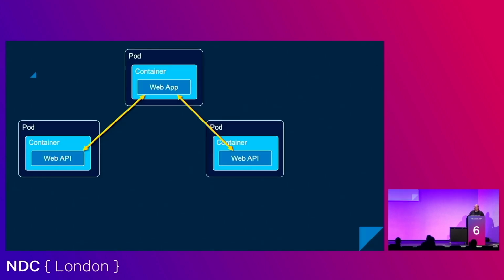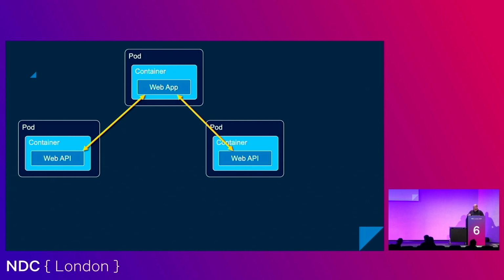And what does this look like? This is a typical application running inside Kubernetes. Well, in Kubernetes, you schedule pods, basically, and pods can contain containers. And in this case, we have a web app calling into a couple of web APIs. And this is the normal way these communication lines are running. So, as you might know, Kubernetes also has networking infrastructure, so every pod can have a service and you can call into this service. This is basically the endpoint that you can call to communicate with, for instance, an API.